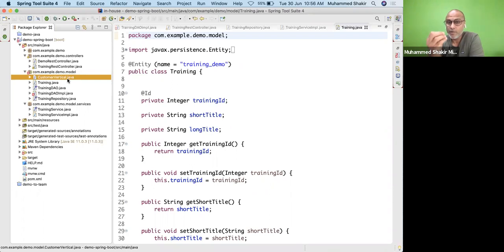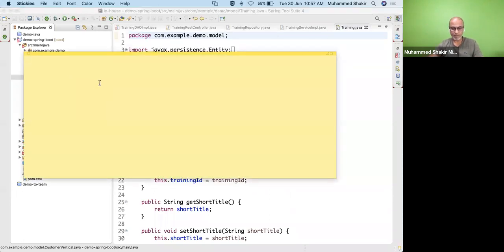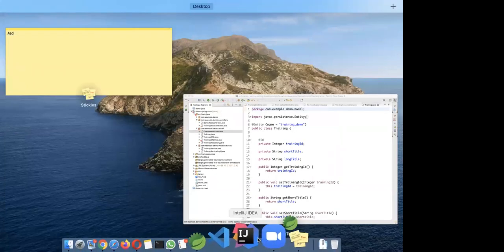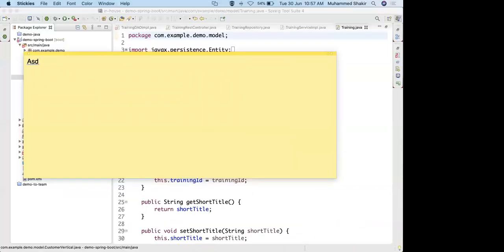What a domain model looks like, I will very quickly give you, I'll pick up stickies over here. And I hope you can see my screen. I hope you all can see my screen, right? Yes, shared, visible. Okay, good, thanks.